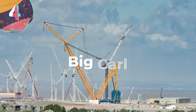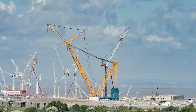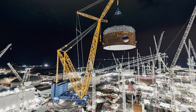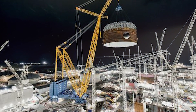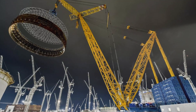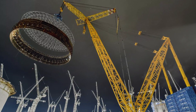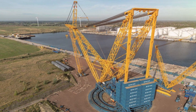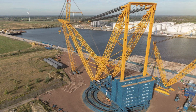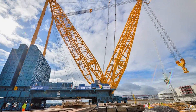Number 4: Big Carl. When you're building some of the world's tallest structures, you're going to need some of the world's largest pieces of heavy machinery to get the job done. That's when you call in Big Carl. The Saren's SGC-250, to be exact, is the biggest crane in the world, more commonly known as Big Carl. This giant crane made waves when it first hit the scene in 2018. Manufactured by the Belgian heavy lift company Saren's, this monster is 828 feet tall — only about 200 feet shorter than the Eiffel Tower. It's a ring crane and can lift about 5,000 tons at a time — equivalent to 50 blue whales, or beams for skyscrapers and parts for nuclear power plants.